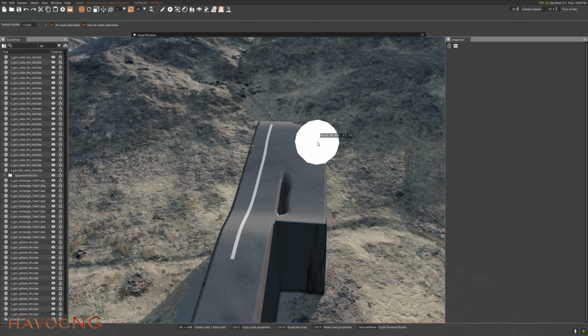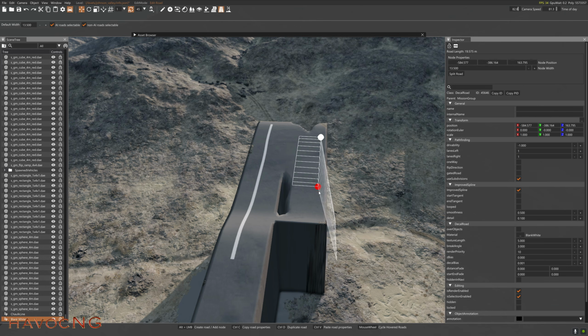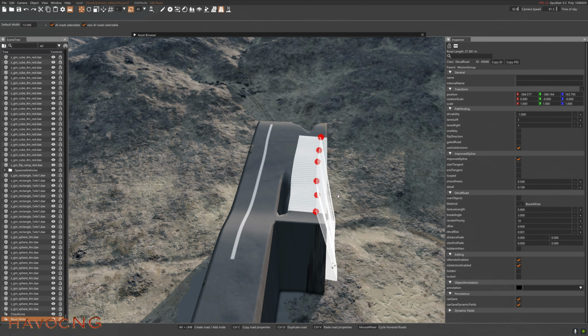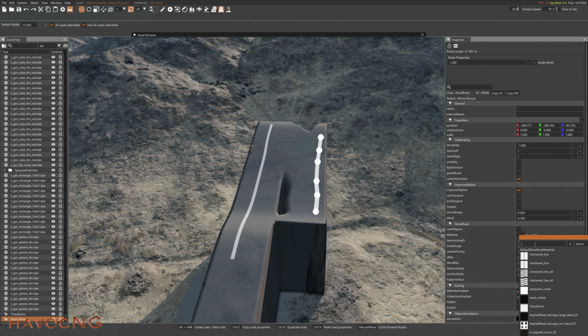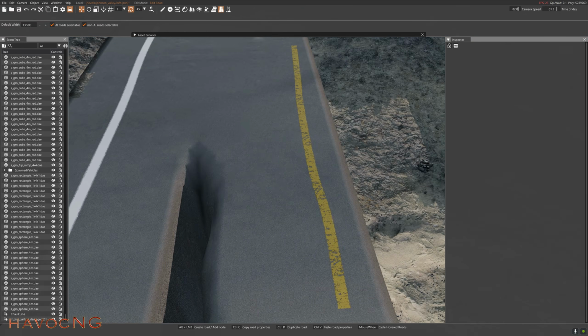We'll make another one over here. The default width is 13.5. Press Control A, make that 1, and come down here to your material, and let's type in yellow, and let's do yellow damaged. And there's your yellow line.